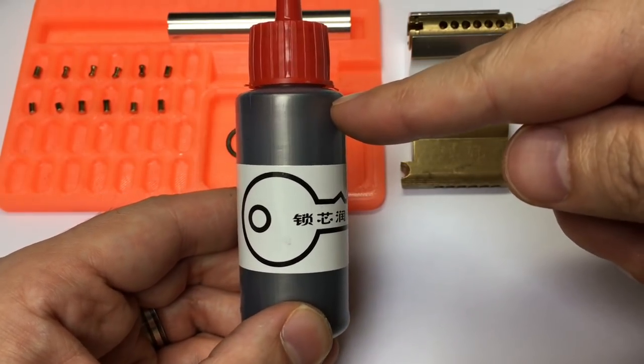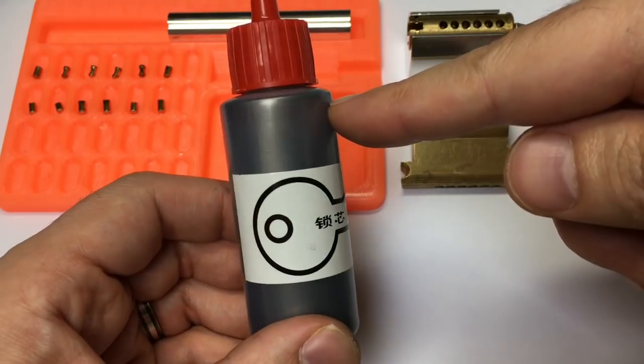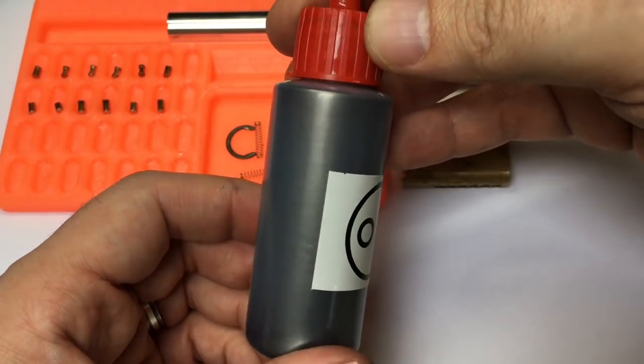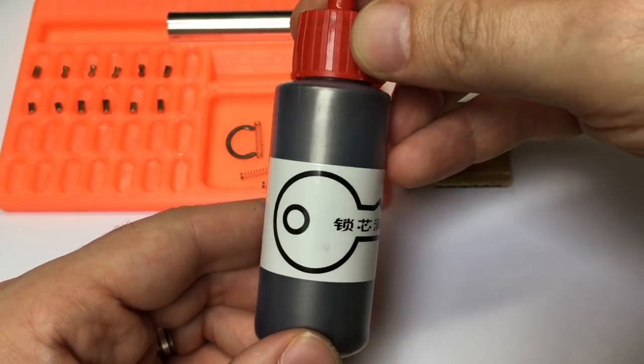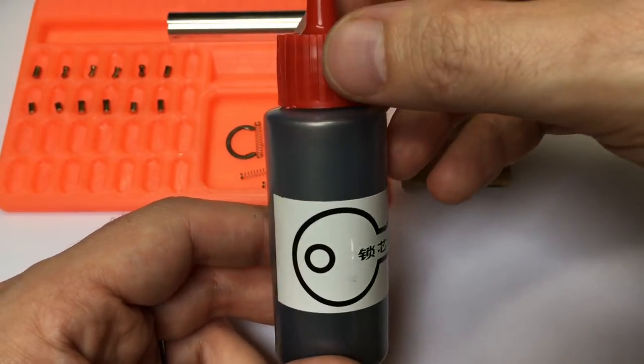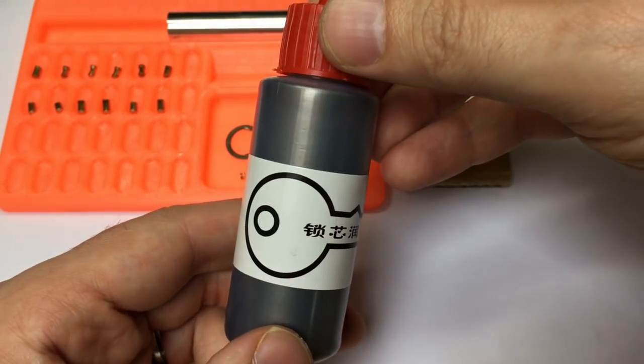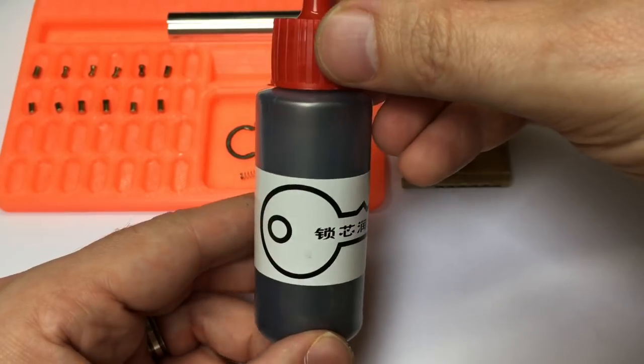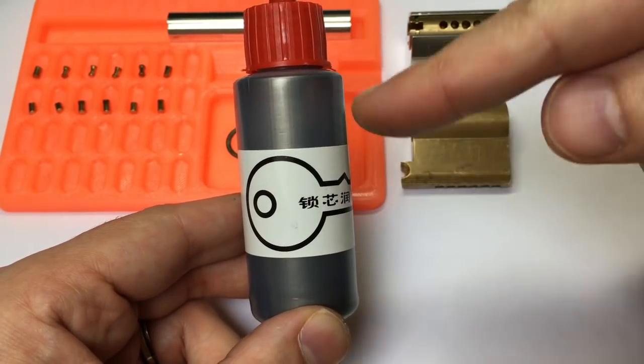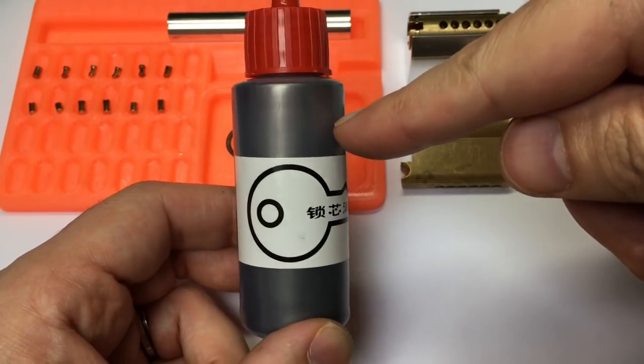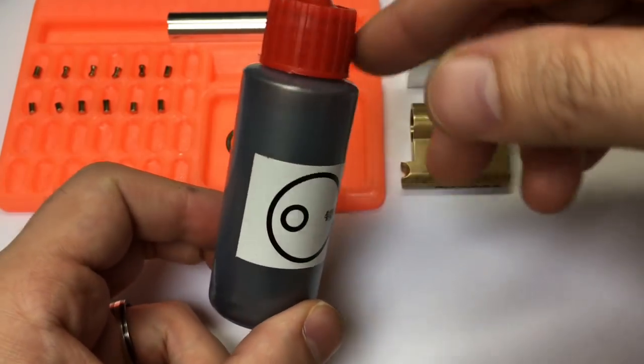Graphite powder is recommended by a lot of lock manufacturers to lubricate their locks instead of spray oils and lubricants which may dry out over time and make the lock not function as well as it should. While a dry powder like graphite is a little kinder to the lock, you've got to be sparing with it, not put too much in, and it still provides lubrication for said lock.